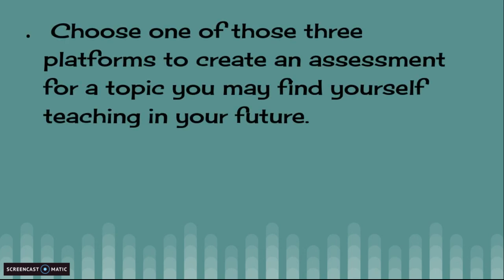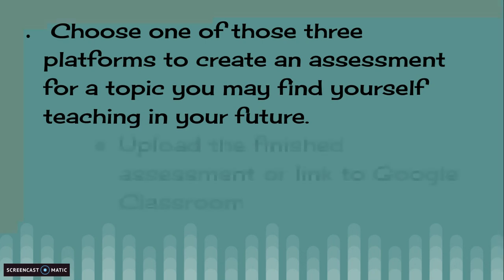Choose one of the 3 platforms and create your own assessment for a topic that you may find yourself teaching in the future. So if you're going to be teaching a phys ed class, and even in phys ed classes, we have to have an assessment of some sort, other than a physical assessment. Maybe it's the rules of basketball, or it's how to safely lift weights or something like that. Make an assessment using one of the platforms, one of the ones that you did a review on, and you'll turn that into Google Classroom as well.